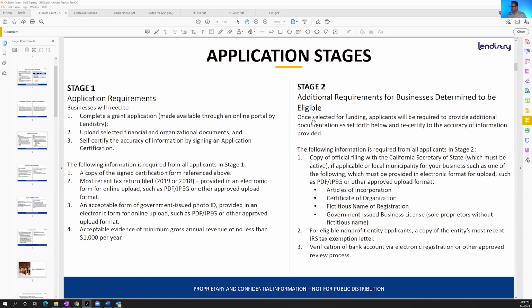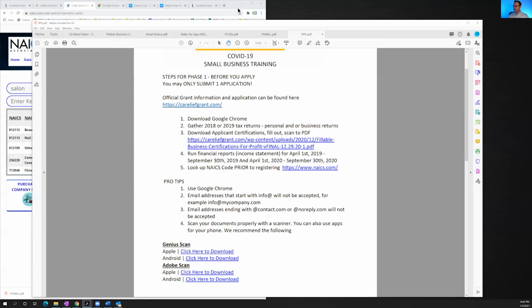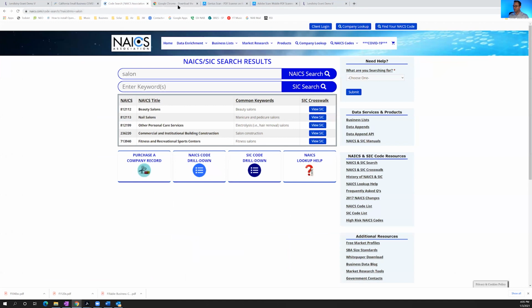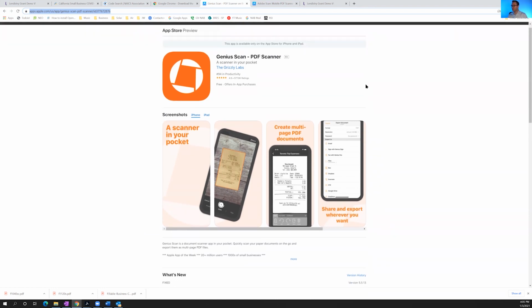So a couple quick little pro tips that we'll put out here is, in order to scan, just come up over here. If you don't have a scanner, you can download these 2 programs, Genius Scan and Adobe Scan, and I'm going to put the links in the YouTube video. Genius Scan is an application here. I think I've got the link right here for Genius Scan. There's an application here that allows you to use your phone. You can scan receipts, etc. It's a smart capture device that will convert your files into PDFs.